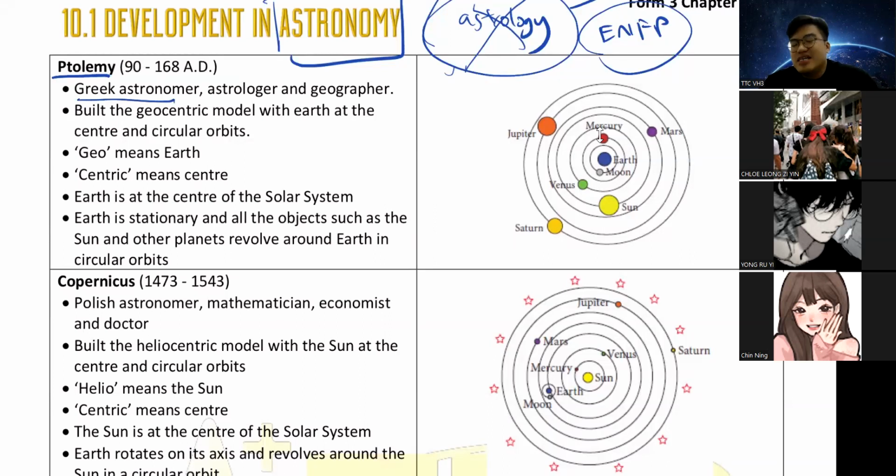I mean, you might say, sir, he's an idiot because we all know we go around the sun instead. But you have to know this is 90 AD. We are right now in 2023 AD. This was about 1,900 years ago. When there was no entertainment, the best thing they could do was look at the sky. So just by looking at the sky, somehow they figured out how things work. Earth is right in the middle, then the sun goes around us, and he happened to find a few planets too. Cool, huh? And then he proposed this model called the geocentric model.